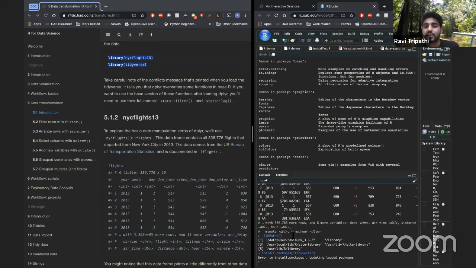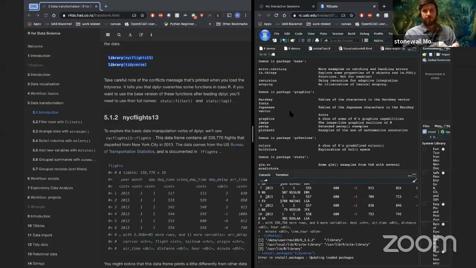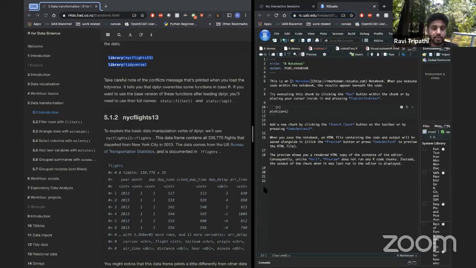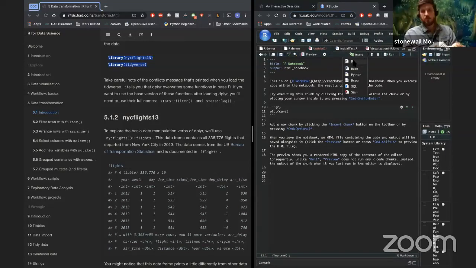I think we might use the R notebook, the new file that we were using. And then you just make a new cell. I'm just going to start from here. Insert R. There you go.